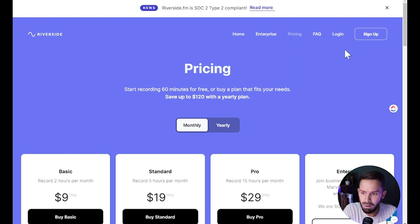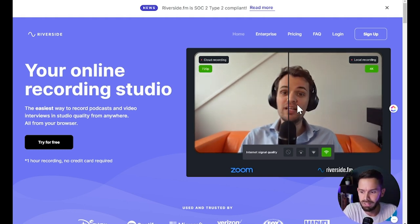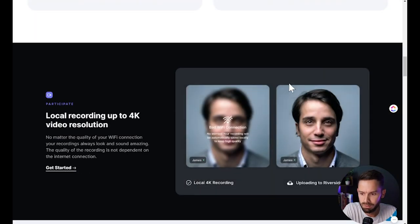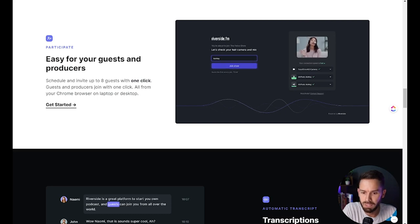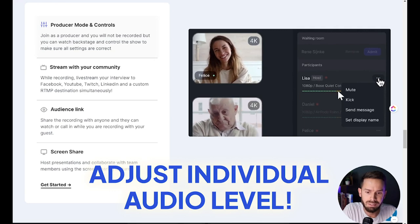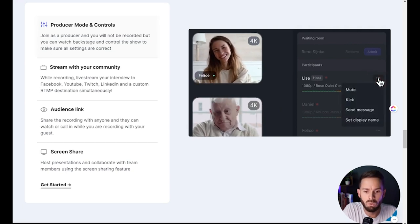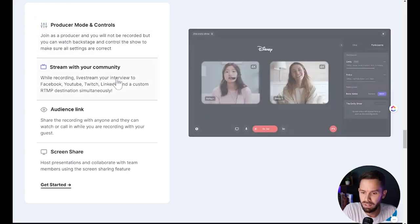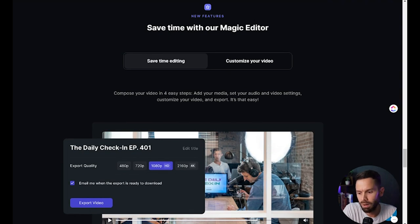Let's look at their features. They illustrate the difference nicely — pixelated versus super sharp. Easy for your guests: just send them a link. You get transcriptions, separate audio and video. You can adjust audio levels, which is cool — if somebody's too loud you can take them down a notch. They have a stream-to-community feature, audience link, screen share, and a magic editor similar to what we saw on Squadcast for some post-processing.